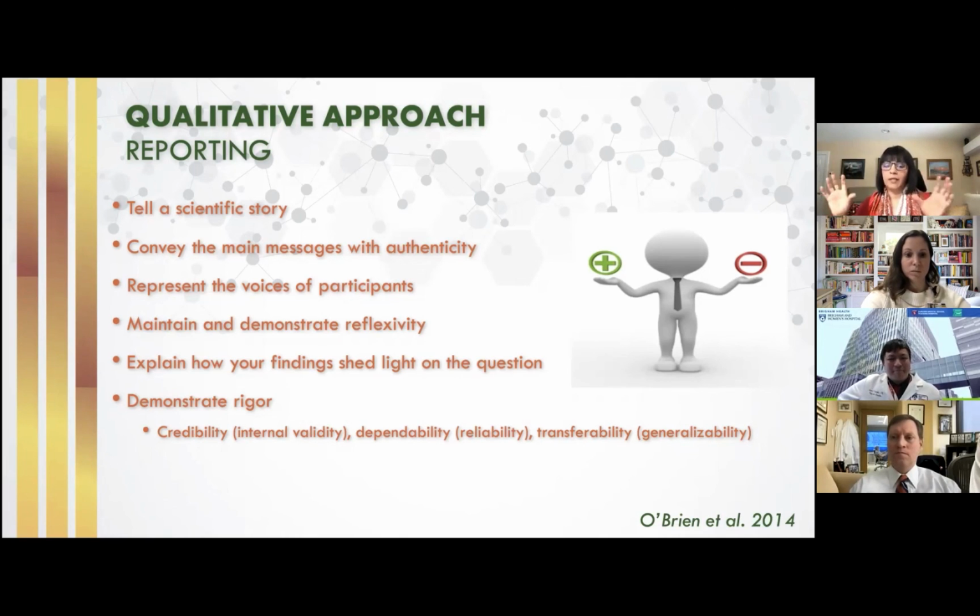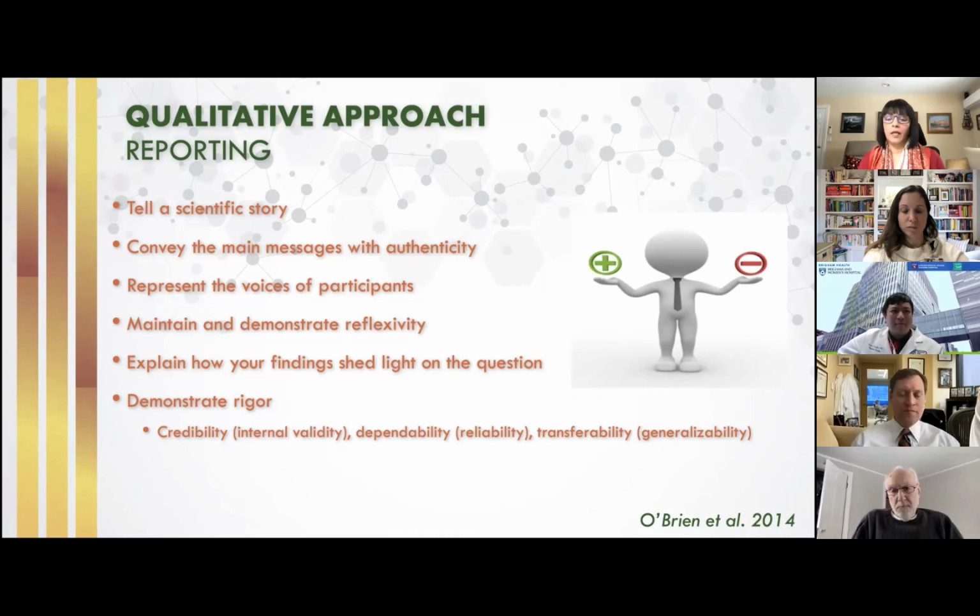Similar, essentially. Have you written what's called rich description? Have you described the methods with rigor? And so Yale is an urban, large program, so similar to Brigham probably. And can they say, all right, I can apply these data? But the other thing is transferability, which is the generalizability: can I actually go beyond similar contexts? Can I even reproduce these studies at my own institution? So there is rigor. And Bridget O'Brien from UCSF, a prolific researcher, and her colleagues wrote an article in Academic Medicine in 2014. Anyone who wants to write qualitative research should read this.